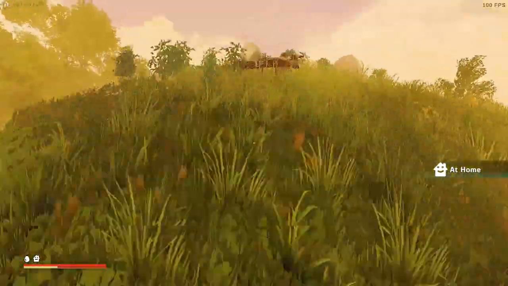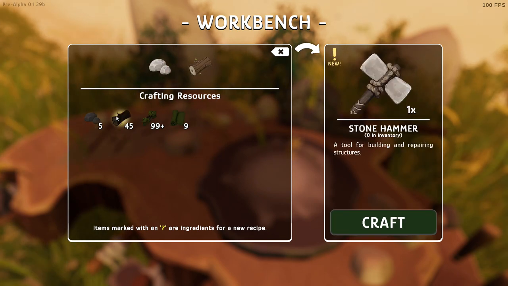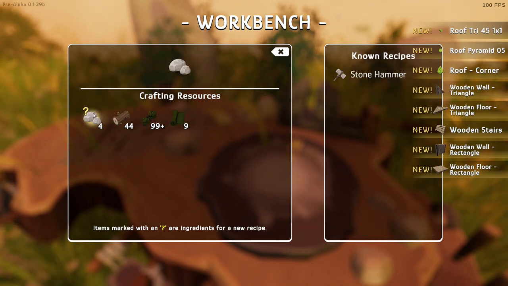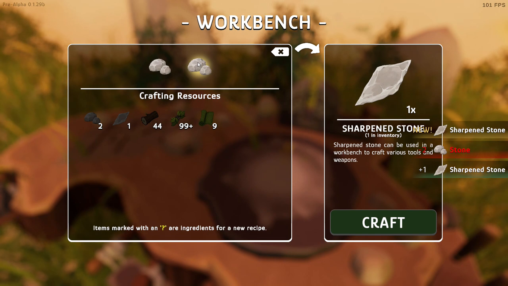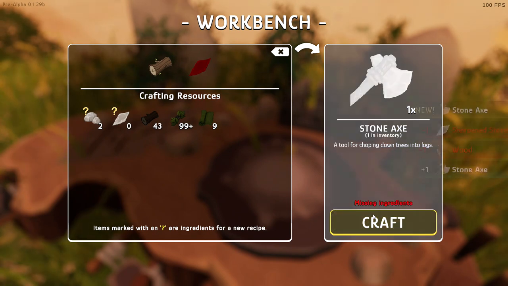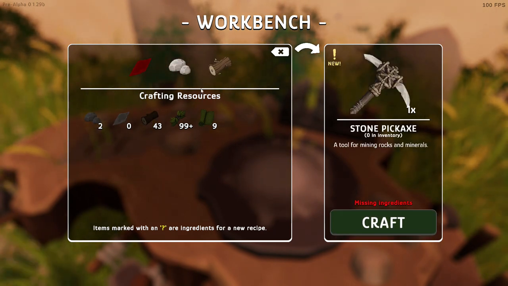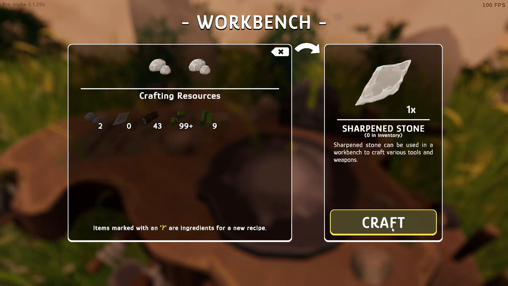Okay, where's my crafting bench? So, we got a rock. There we go, stone hammer. I see it. We've got a bunch of stuff now. Okay, cool. And apparently a rock. Two rocks. Make a sharpened stone. Hey, I think this has got to be a spear, right? So, rock. Stone axe. There we go. Brilliant. Okay, cool. And then what? A stone pickaxe. All right, now I need to get more things. Sharpened stone. Again.